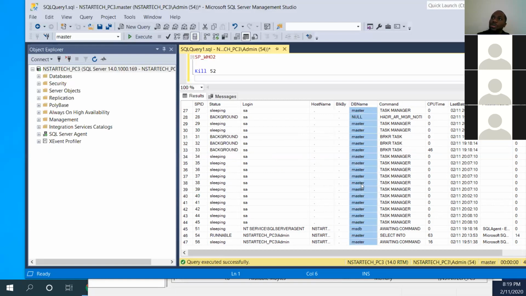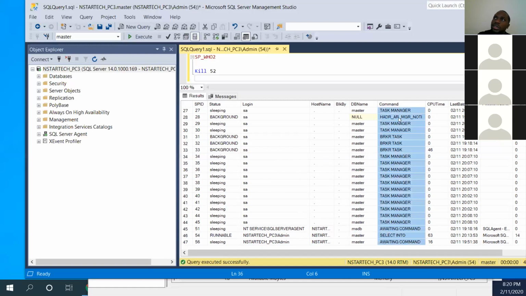Now you're checking what database is affected. Imagine there are like 20 databases on this instance. And somebody says, hey, I'm trying to run a query against the student database. It's really slow. And I come in and I'm seeing something running on employee, something on my first database and my second database. I don't care about all of those ones. The complaint is the student database is slow. So I can look for only student and focus on that. So you might want to pay attention to this.